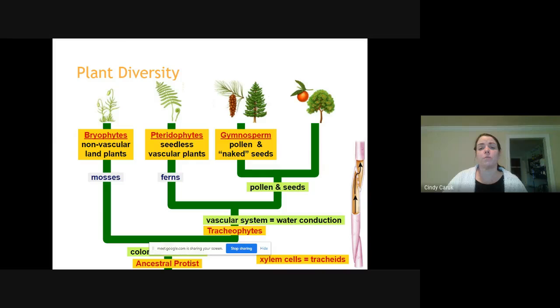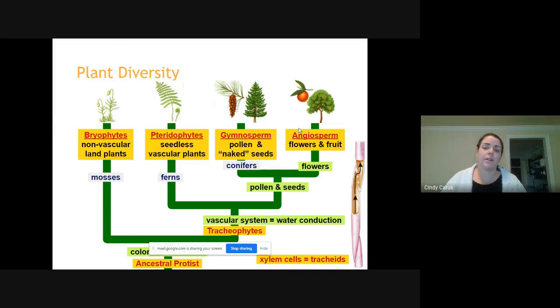The first is the gymnosperm. It's pollen. It has a naked seed. So the pollen cone that you think of, the end of each of those scales is an embryo, is a seed, but it's not as protected as what we're going to find with our angiosperms, our flowering plants. They have flowers to attract pollinators. So here with the gymnosperms, they're just depending on wind. You have to make a lot of pollen in the hope that some of it will get to another conifer.